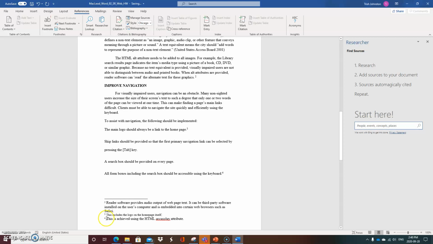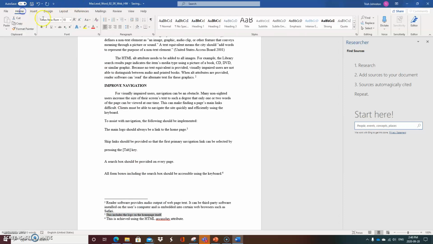Okay, the next set of instructions, still in step 7, is that it wants to be sure that we've included the period, and then it wants us to change the font size to 12. Now this is where a lot of people make a mistake. They accidentally change the footnote number as well. They don't want you to do that. They only want you to change the text in the footnote. Okay, so that is step 7.